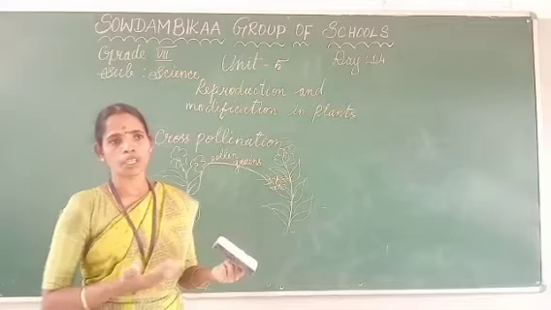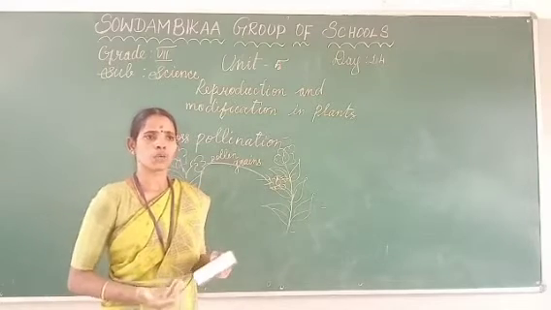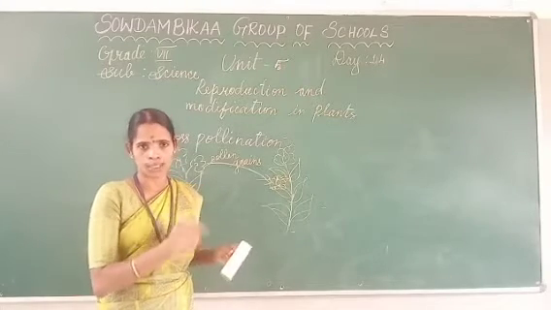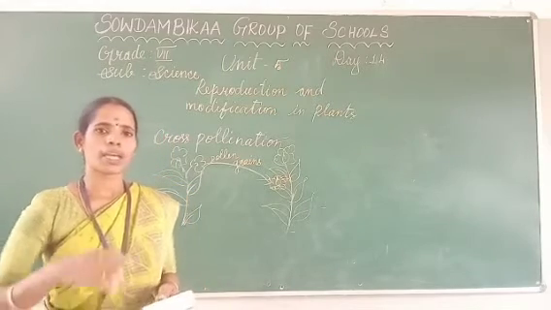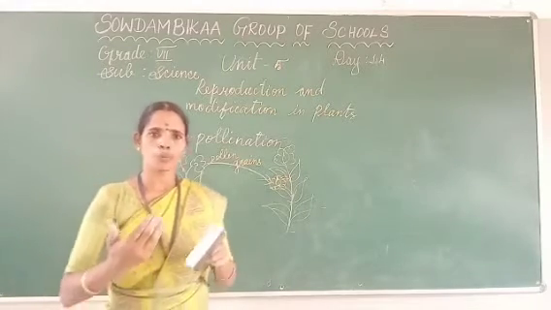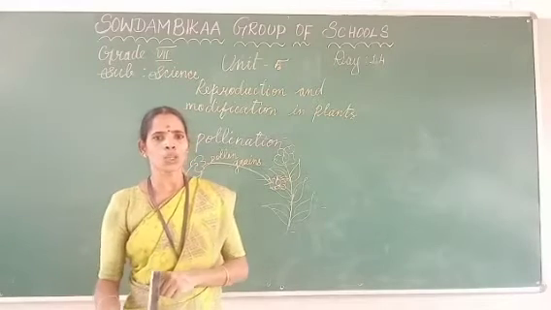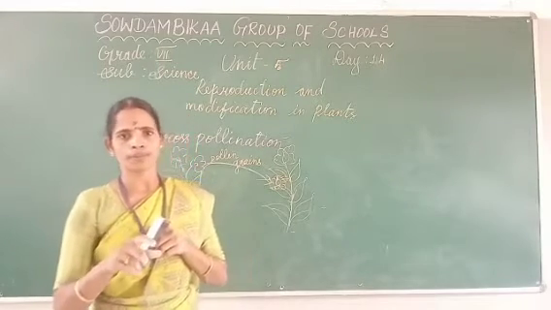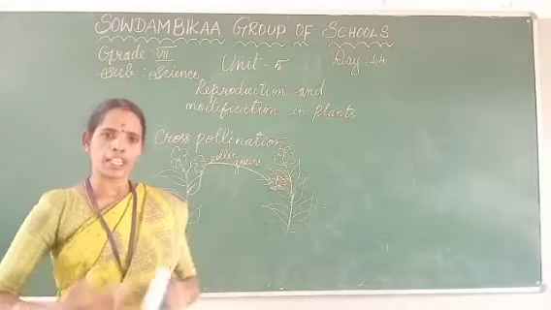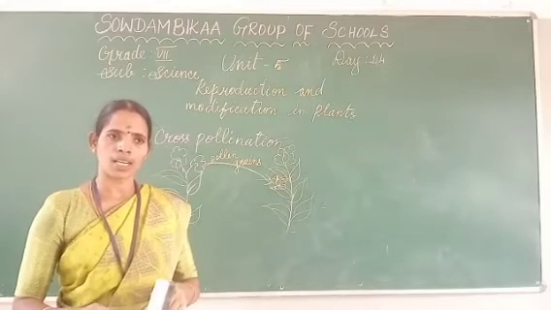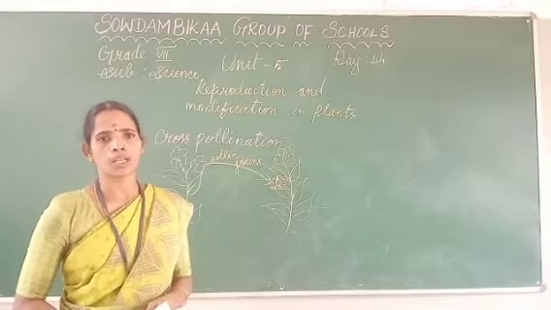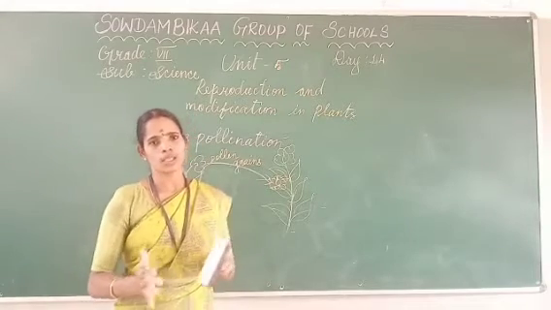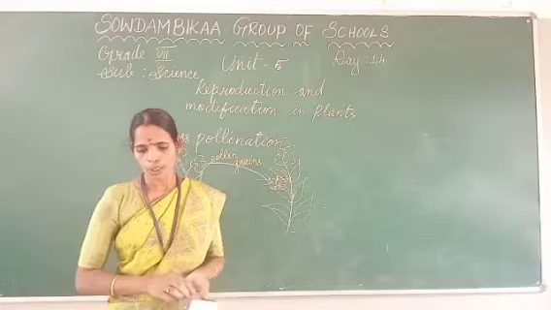The gynoecium matures, but the androecium does not mature. That time it is a male flower and a female flower. In the male flower, only the androecium is present, without the gynoecium. In the female flower, only the gynoecium is present, and the androecium is absent. So according to this, they are categorized into male and female flowers.